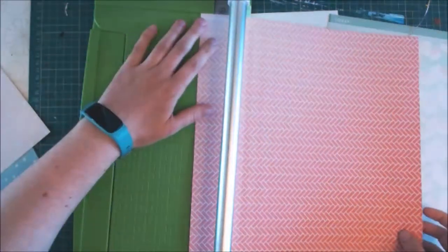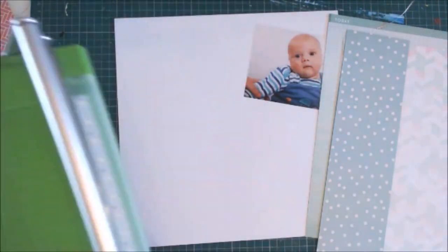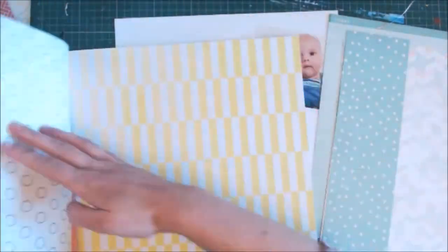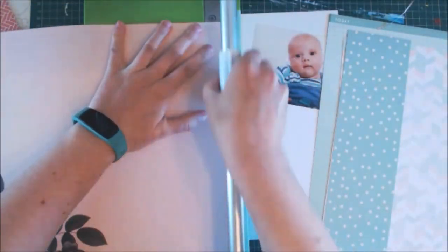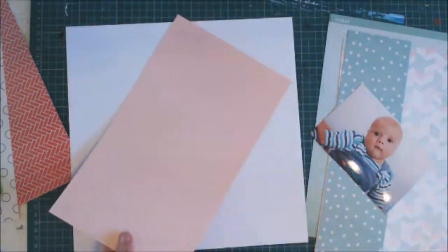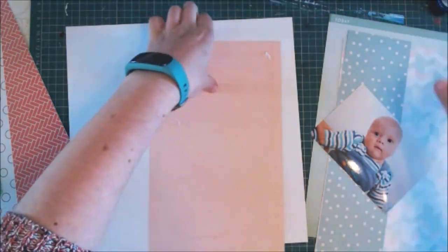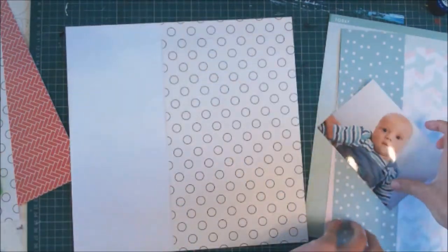I think about — for example, this is an ombre paper — and I want to make sure I don't just cut the dark side off; I want it going from light to dark. I've picked out two pink papers and a blue paper and I actually want to use two of each. I decide the black and white floral is really pretty so I want to save that for another page. And instead of having a white background on the right-hand side, I really like this paper with black circles — it just adds a lot more interest.